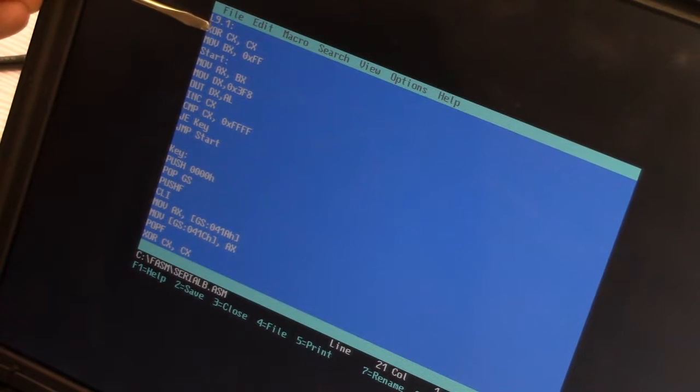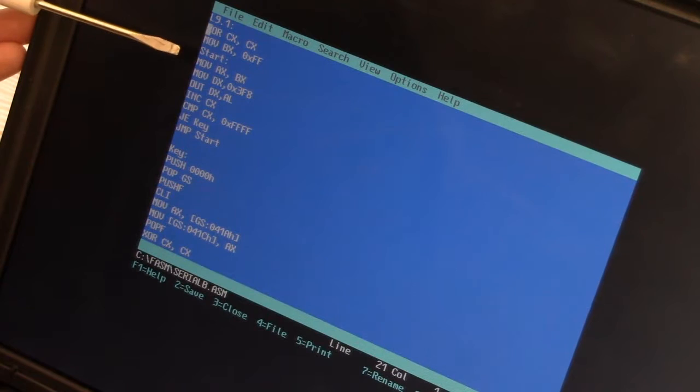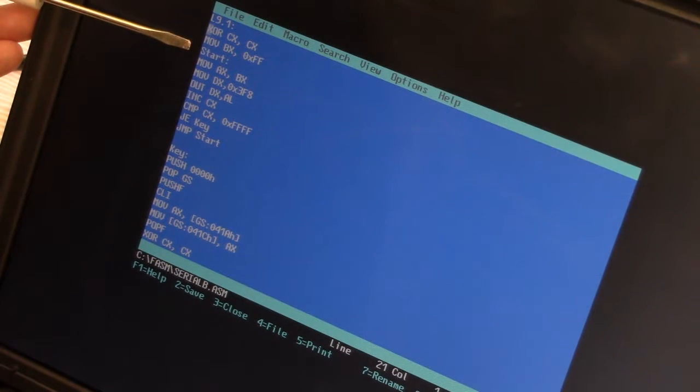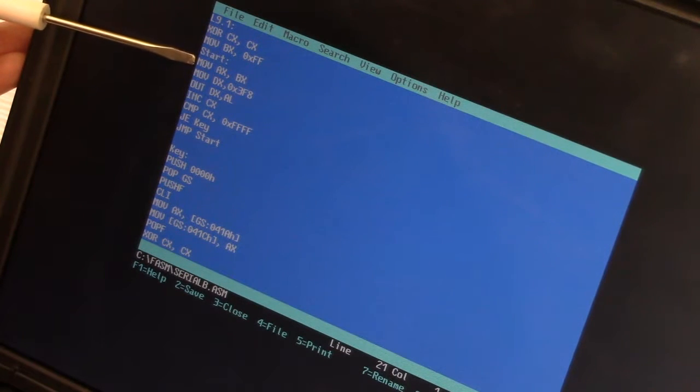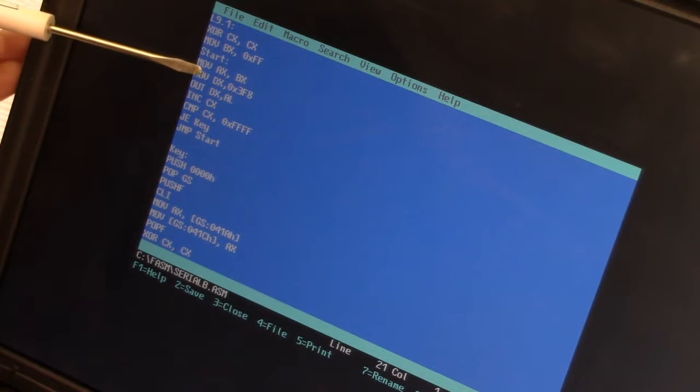So just like our old code, we are using the CX counter, so the CX is going to count the program for us and see how many times it's looped through. So it's just a loop, just like the other one that we did in the previous video. And the base register this time is going to be used to hold the value. And BX is going to be copied to AX. You'll understand more about that in a minute.